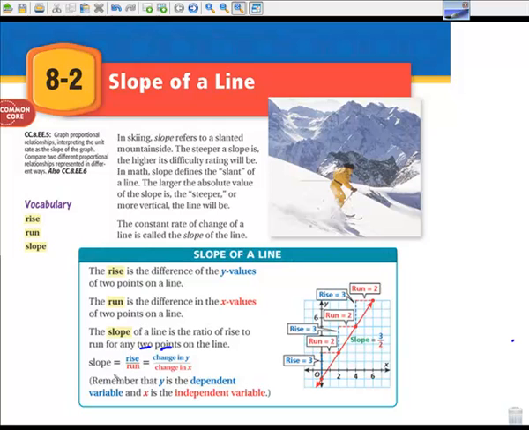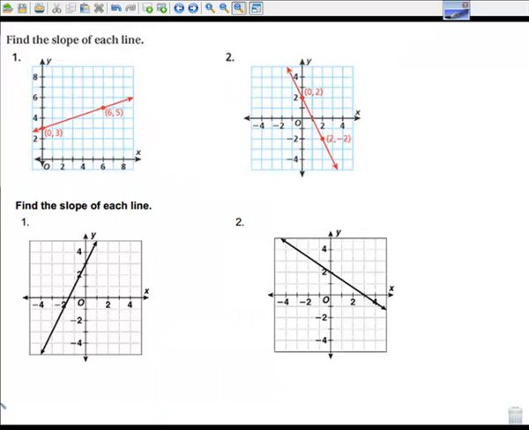So you also can fill this in. We know the slope is rise over run, which is the change in the y, which we call delta y, over the change in the x, which is delta x. So the change in y over change in x, which is what we studied the other day, is called the rate of change. So rate of change and slope are synonymous. They mean the same thing. And remember that y is the dependent variable and x is the independent variable, because we get to choose the value of x, and the value of y depends on what we chose.